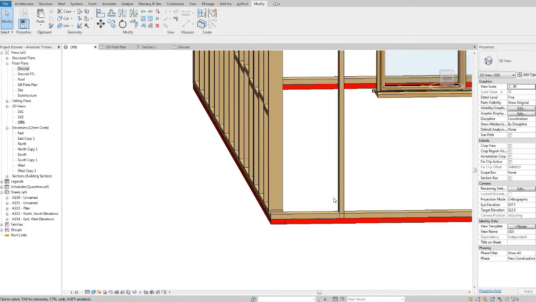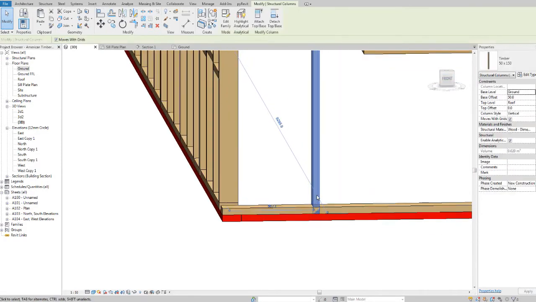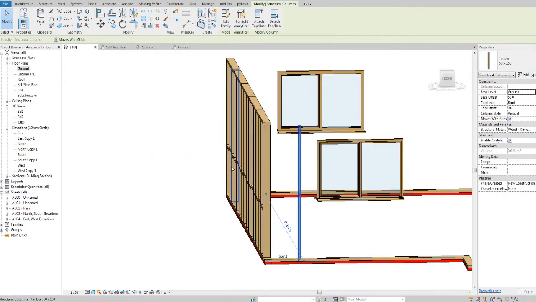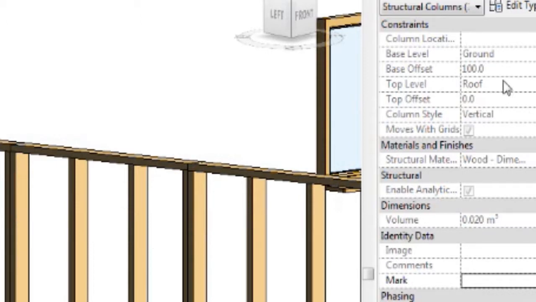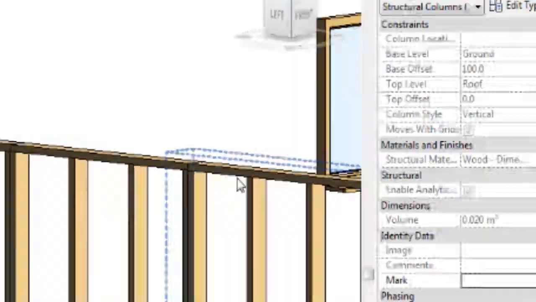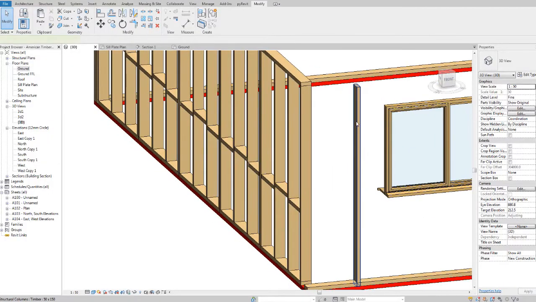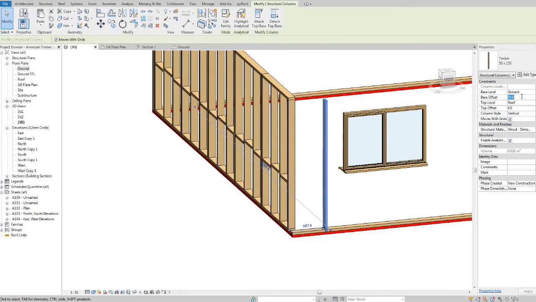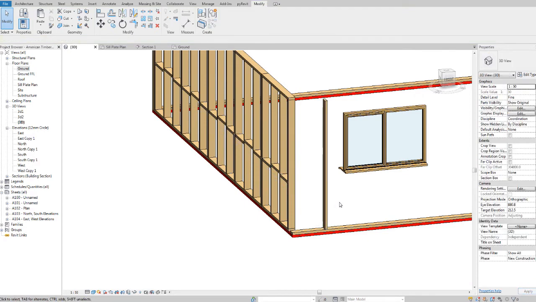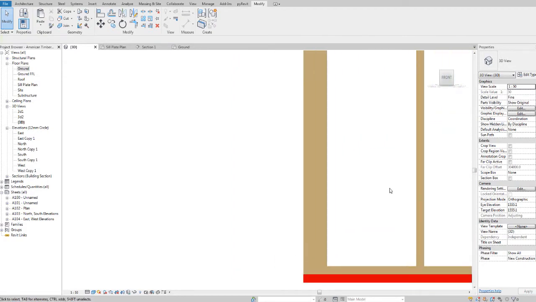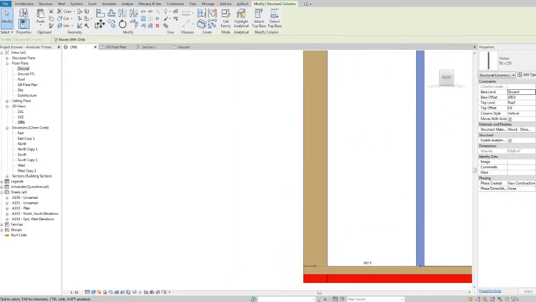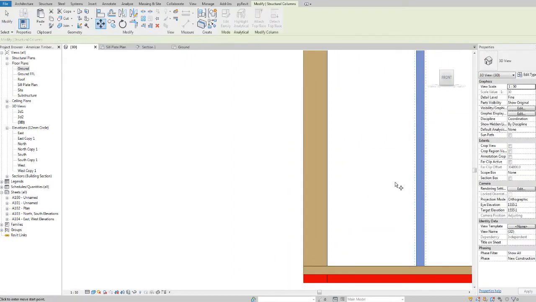And on the end of the plan I have some studs. So let me just sort out this stud according to the same height as these. So we have 100 millimeters base offset. Fine. 100 millimeters base offset. And I'm moving this stud all the way to the end.